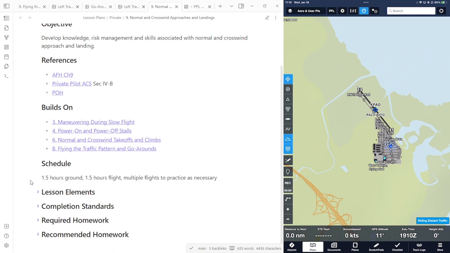Schedule for today. So I have us for 1.5 hours of ground, 1.5 hours of flight, and then, of course, we'll practice landings every future flight. In the real world, working with a student, this is what this lesson would look like. For us today, I expect us to spend about an hour and a half on ground and then maybe an hour in flight. So I try to keep these typically to 2 hours. So I'll try to finish at 1. But today, almost certainly, we're going to finish at 1:30, maybe later.